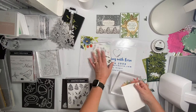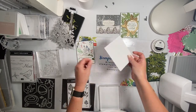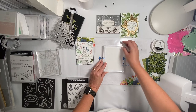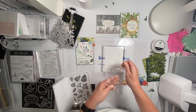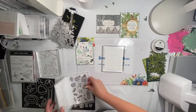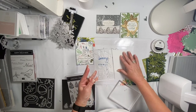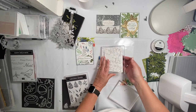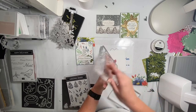I didn't want to die cut them. I just kind of wanted to make my own background paper. So I'm just going to show you how I did this. This is 4 by 5 1/4. What I do, I set this on top of it, and then I start putting the stamps. I only have a few left in here because I used most of them, but looking at the paper below, you're putting them on so you can see where it's going to stamp. So this is how I put everything on it. When you flip it over, it goes the opposite way, but it still is going to fit onto the paper, except I had this little space right here, so I'm going to show you how I did it.